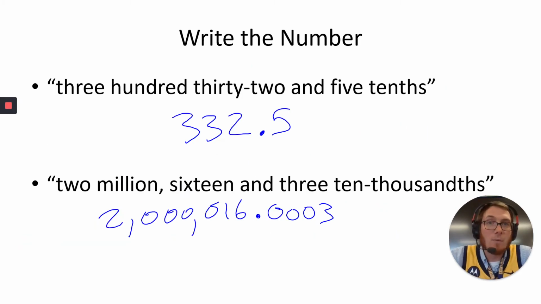Writing numbers based on what's said to you. I don't think you're often in life going to see a number written down and then have to say what it is. You're probably going to see someone speak it though, and then you have to explain what the number is. So you should be able just to say it out loud to yourself and just start writing. So 332 and that's the decimal point 5 in the tenths place. 2,016 and 3 10,000ths. Now that last one, you need 3 to be in the last spot. So whatever that number is, it needs to end up in that location and then work backwards in order to find that answer.